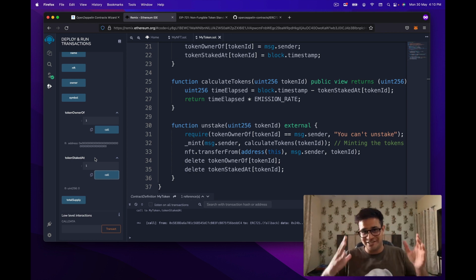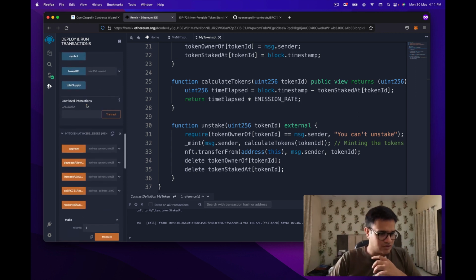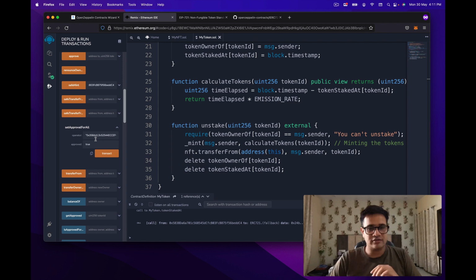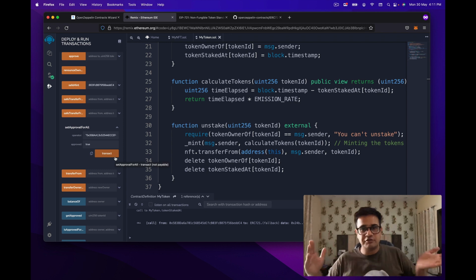The biggest gotcha that I am sure you will run into is that you will forget approving the token smart contract to transfer your NFTs on your behalf. The simple way is to go here, set approval for all, enter the smart contract's address, approved true, and click transact. On the front end, the first request will be to the NFT smart contract, where you send the message set approval for all with the operator and the value. And then once that request succeeds, you call the stake function from the ERC20 token smart contract.